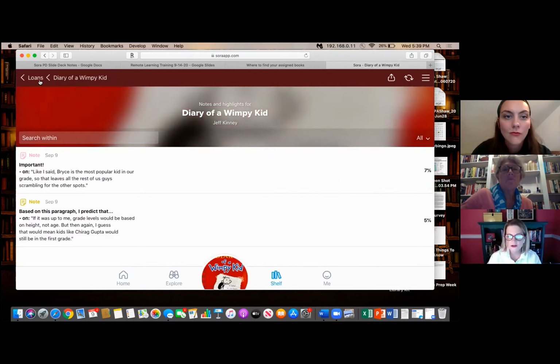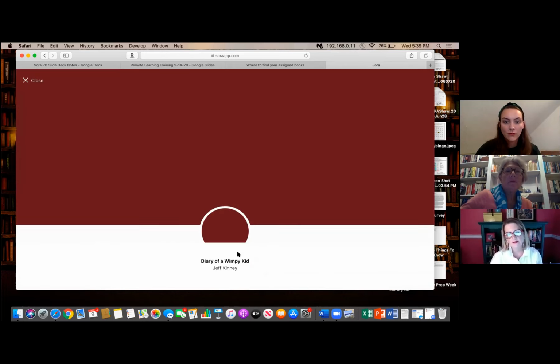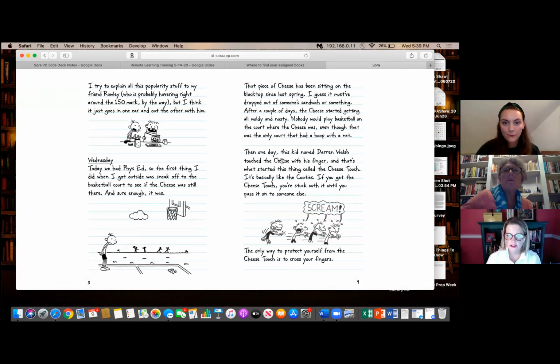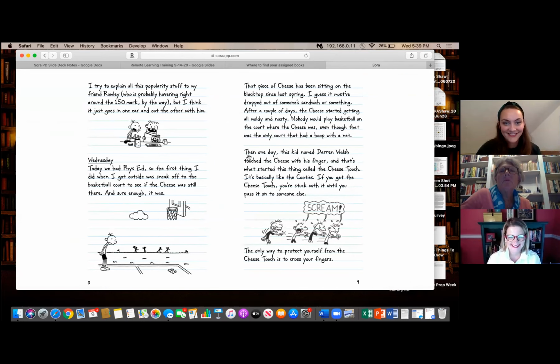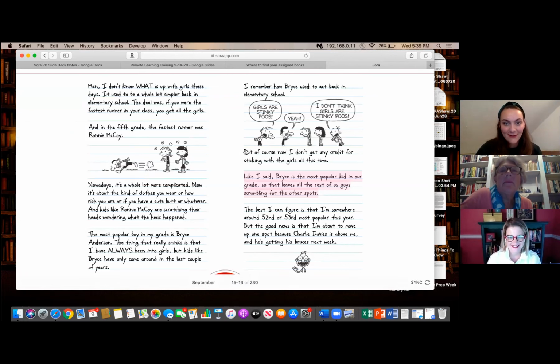It also has this cool define feature. We won't have to do it in Wimpy Kid, but if you highlight a word, it will give you a dictionary definition if one's available. Let's see. Now you're going to test me to highlight it. I know, it's not easy. Hold on.